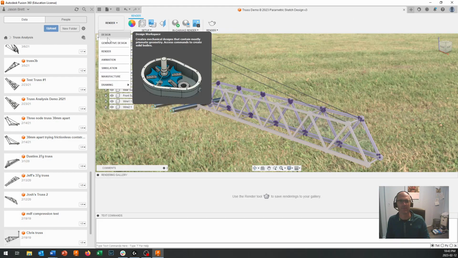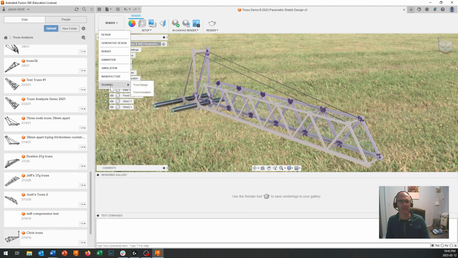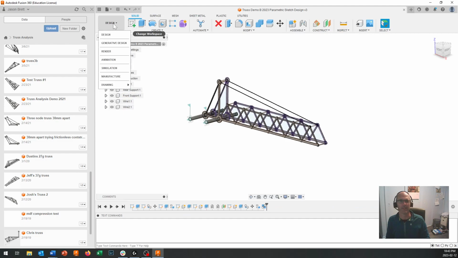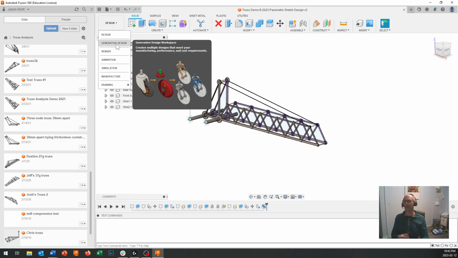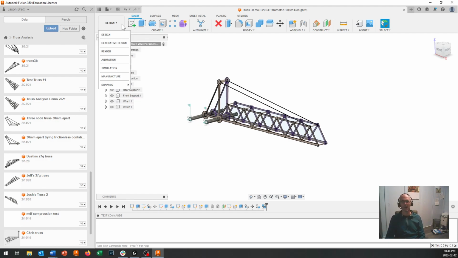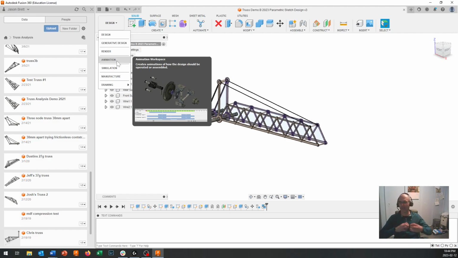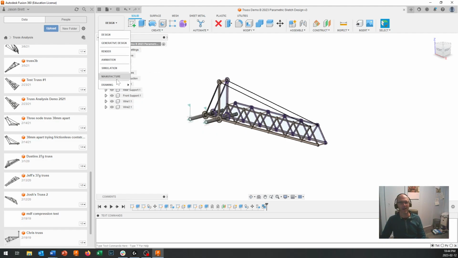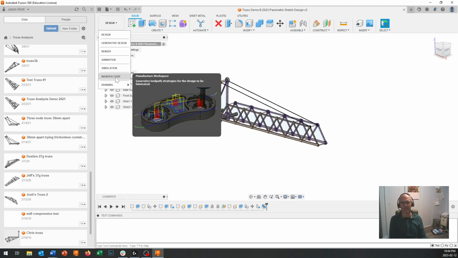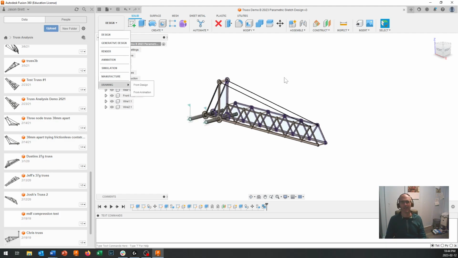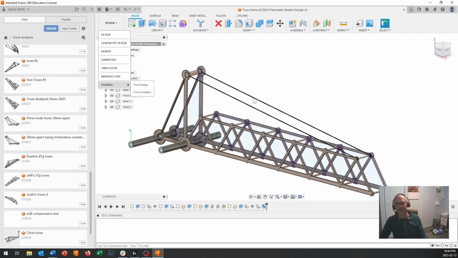So that's design that we've used; render, simulation, and drawing modes are all very useful in here. Generative design is really cool. It's kind of like finite element analysis, but in reverse: you set up a set of parameters and say, find me the most efficient option. I've got enough weird parameters in our challenge that it's really hard to set that up, so it's not that helpful. Animation lets you create animations showing how things come apart and together. And manufacturing, that's where, actually I think James is going to use this a little bit with you in your CAD/CAM CNC course, and it generates toolpaths for you, which is really cool as well. So a ton of stuff packed into Fusion 360, and we haven't even started talking about how it does electronics yet.